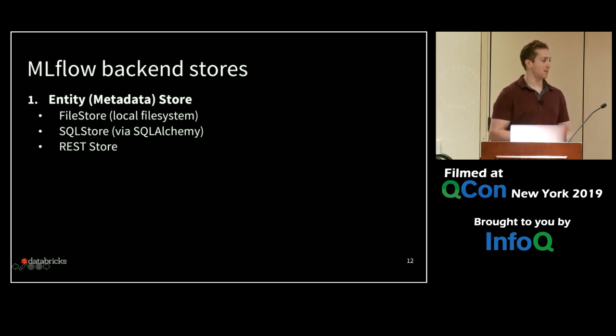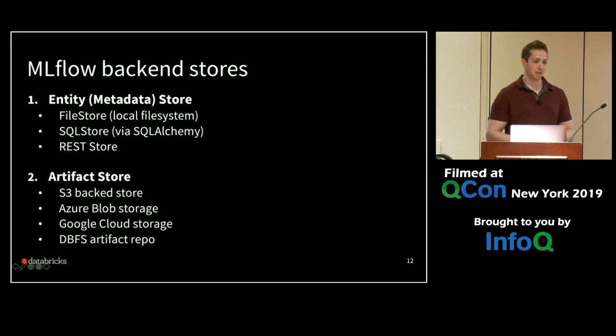The metadata store is designed to work with any Unix or Windows file system. It's also compatible with a wide variety of SQL databases via SQL Alchemy. These include Postgres, MySQL, as well as SQLite. Finally, for organizations that wish to bring their own infrastructure, the metadata store provides a RESTful abstraction, allowing your organization to plug in any particular infrastructure RESTfully and implement the metadata store abstraction.